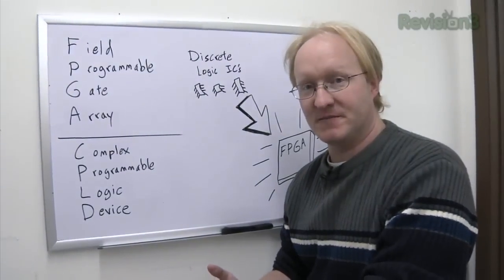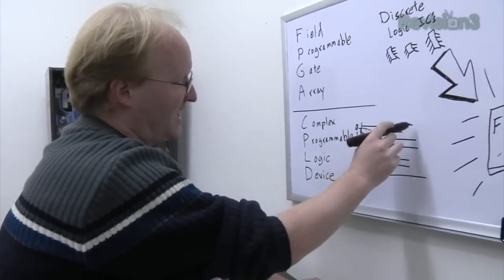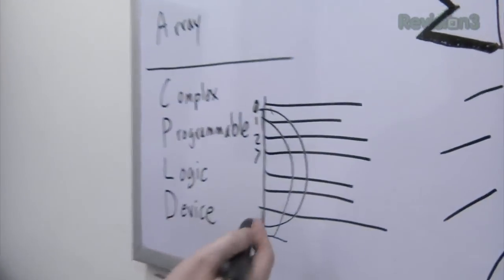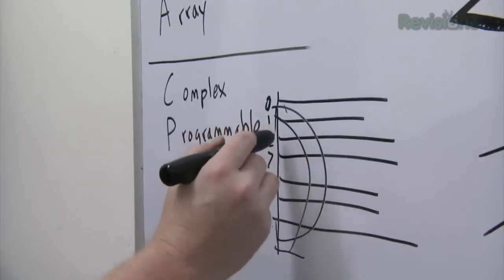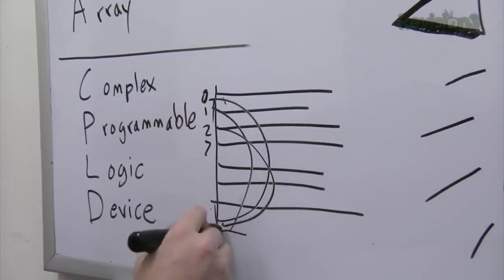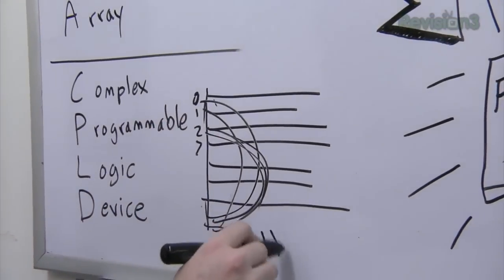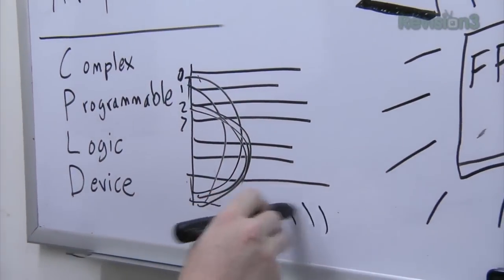Now, these are different than microcontrollers. A microcontroller has lines of code, much like any other software program. So it's basically like a little computer. It executes the code, it jumps, and does things, and then it controls the world through its outside pins. But think of it as software.